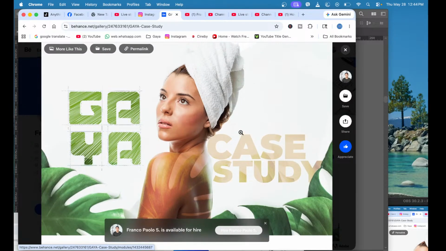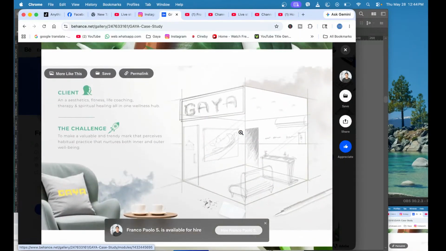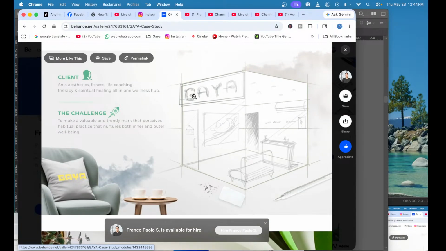And most of my design process are doing some covers, the story behind the brand. It's not the actual store. I just draw some concept.